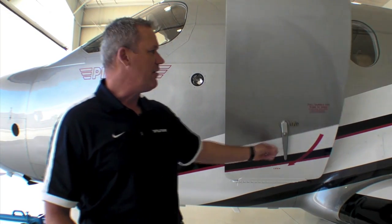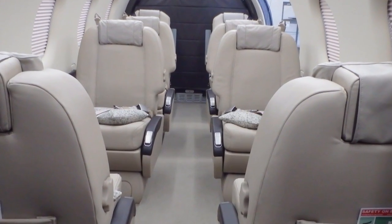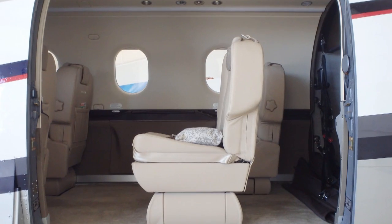The air stair, of course, is in the front of the aircraft, and that gives us a couple advantages as far as operating the airplane. When we load the aircraft, be it for just normal passenger transport or air ambulance or even cargo, the pilot is able to physically close both doors as well as access the cockpit without having to crawl through the entire cabin.